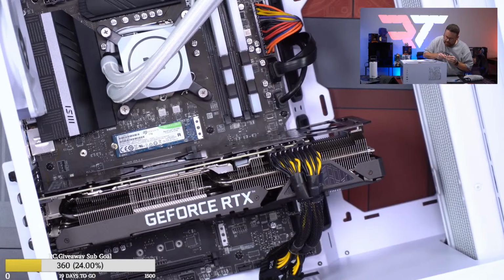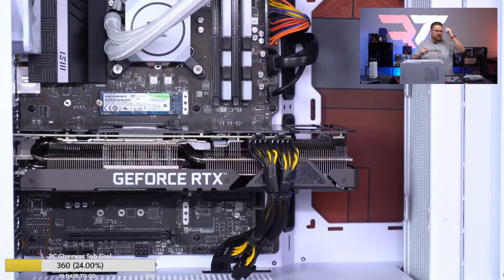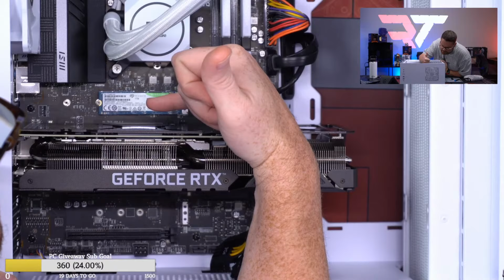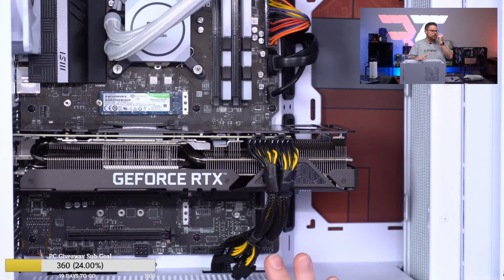Okay, ooh, wow. Surprised. That is not an inexpensive NVMe. That is a Seagate 1 terabyte Barracuda. So it's a Gen 3 Barracuda 1 terabyte NVMe SSD. It's their Q5, so that's not a cheap drive. That's actually a little bit nicer than I thought it was going to be.